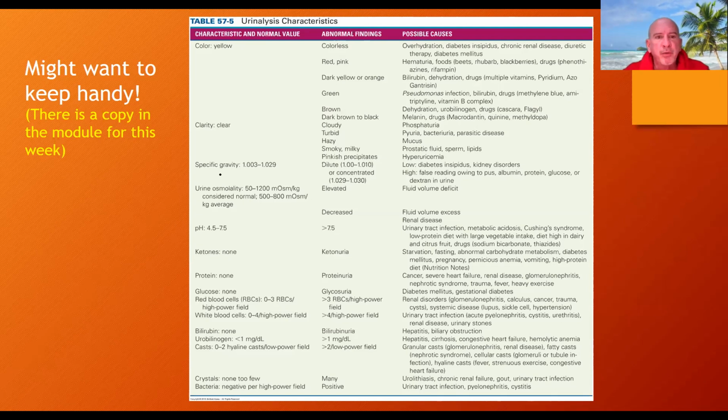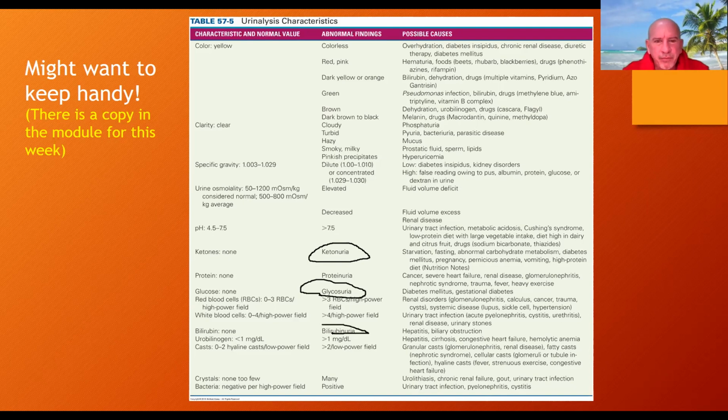Now, here again is the specific gravity and the osmolality. This shows basically if your specific gravity goes up, it's because you got a lot of extra stuff in your urine that shouldn't be there, like protein, pus, glucose, etc. Your pH, ketones, that's very important for diabetics. Eileen will talk more about that with diabetes. Proteinuria, that happens in some of the things we'll be talking about in the future as well. Glucose, there again, that's diabetes, which is Eileen's baby. She loves talking about diabetes.